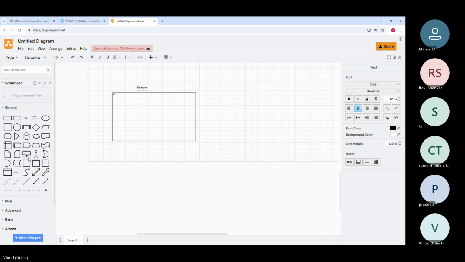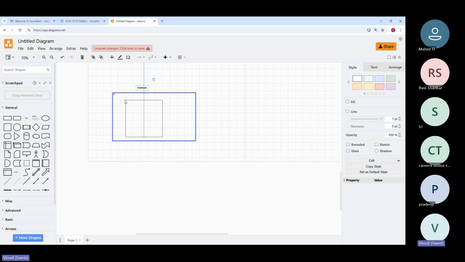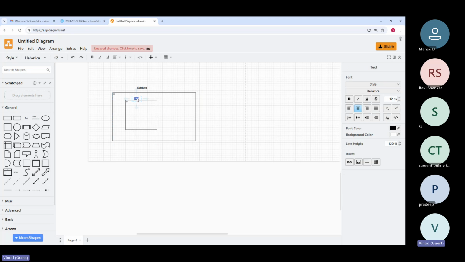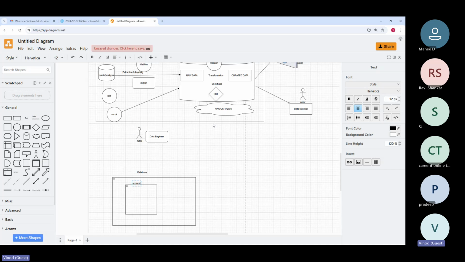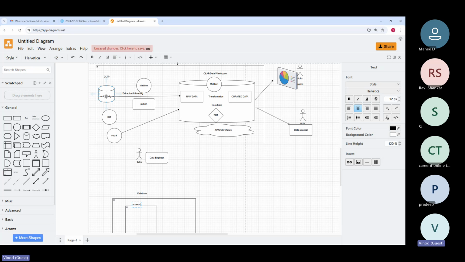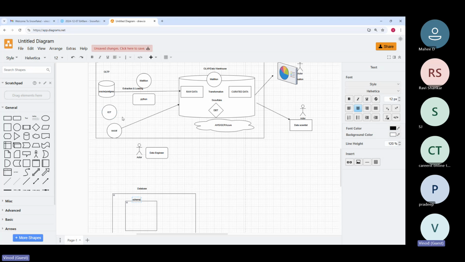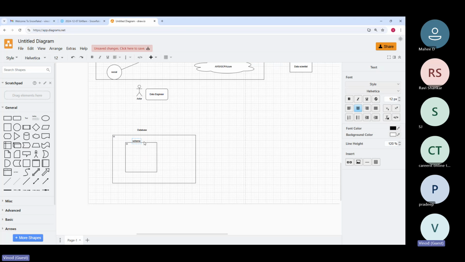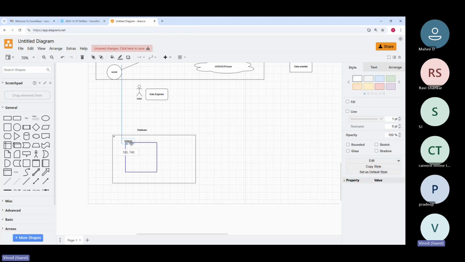Now inside the database, you can think of a small box, that is schema. That is schema. So why we need this database and schema is to logically separate your data. For example, let's say I am getting the data from different source systems. Let's say this is my sales data, and let's say I am getting the HRMS data, and I am getting the IoT data, right? So I am going to create different schemas for different sources here.